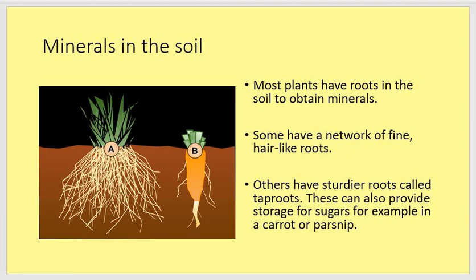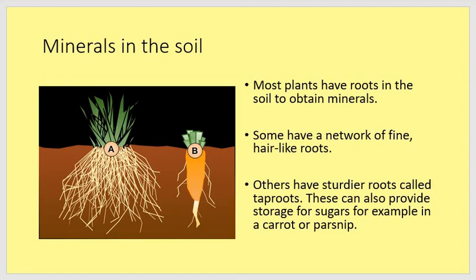Each one goes in a slightly different place, so it's got an opportunity to go to a different part of the soil, find water, find minerals and absorb those. Remember, we have the special cells, the root hair cells, and those will be on the outsides of the roots. And these plants can actually have their roots go a very, very long way. The other type of root you can get in type B is something called a tap root. These are wide and sturdy, a little bit like a trunk under the ground, and they are also very good at holding a plant in place.